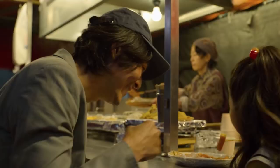He takes her to what Koreans call 포장마차, which is like those outside food places. It's like street food, but you can sit down and eat it. So they're in 포장마차 and they eat tteokbokki. Tteokbokki is a very popular Korean street food.